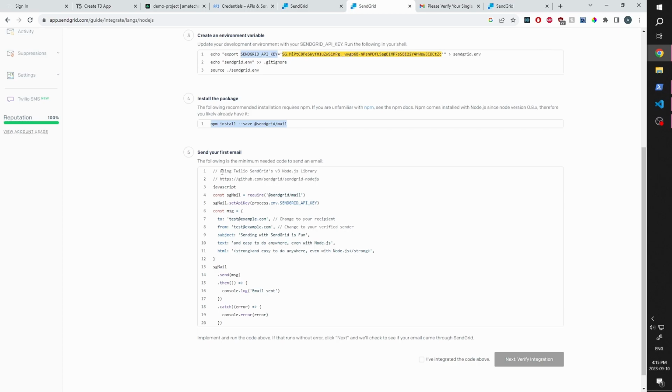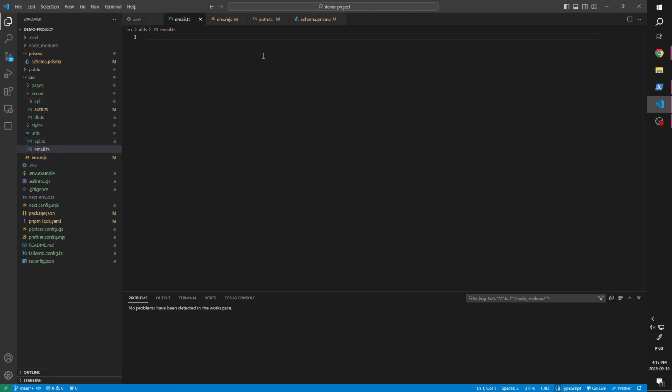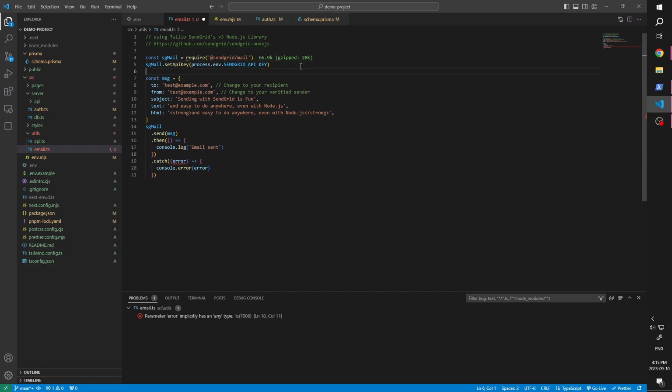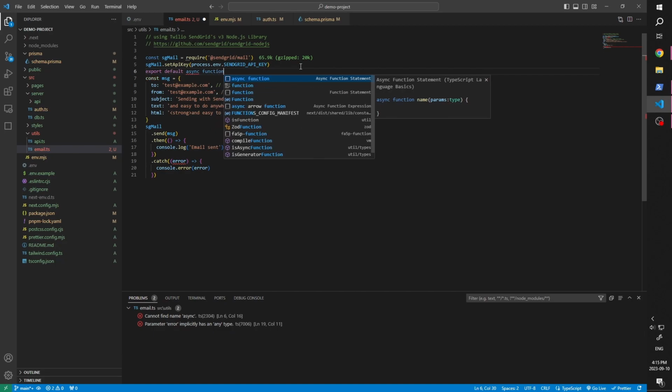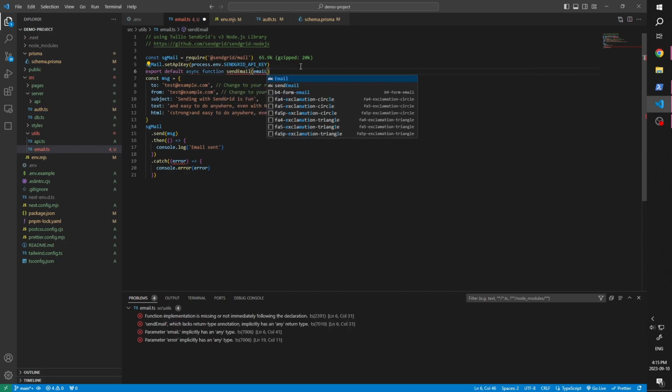Okay, so next we're just going to copy this over and head over to our code, and we're going to create a new utility file. You can name it whatever you want, so I'll just name it email, and we're going to create a function that's going to send emails for us. And so the name of this function is going to be sendEmail, and it's going to take an email parameter.